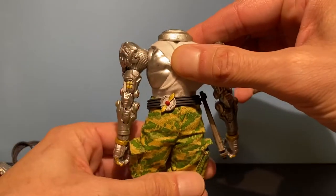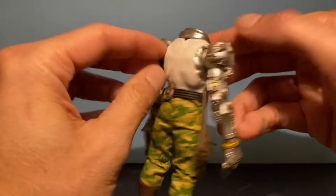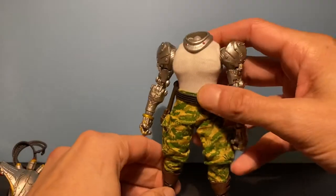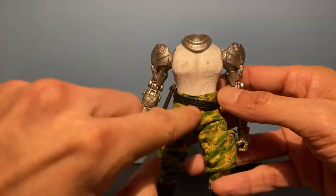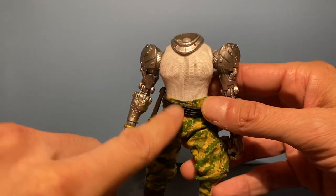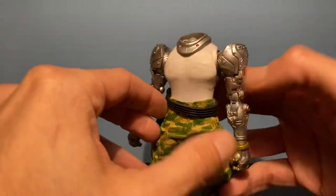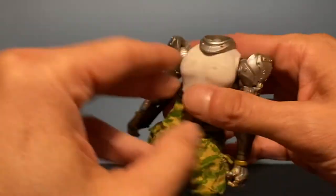You can see it on his back. Great sculpt in there. It's like, what are you doing with this, Mezco? What's going on here? This, I believe, is a one piece. I try to pull this down and yank this around, but I think this is kind of like a jumpsuit kind of thing, where it goes around the crotch area and around the back to kind of hold it in place, which is fine.